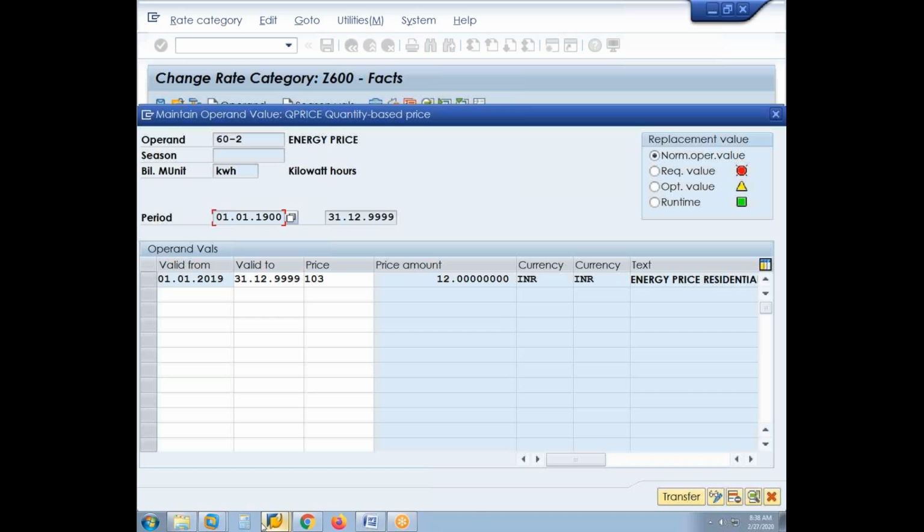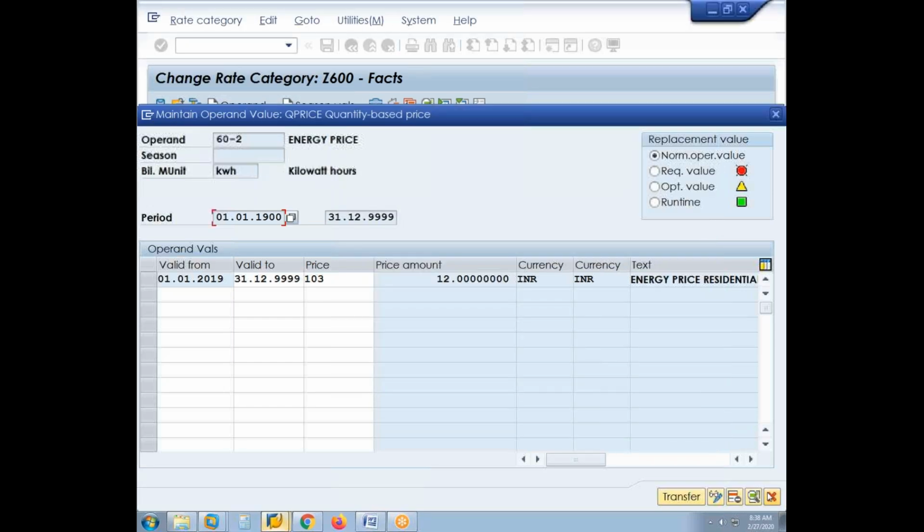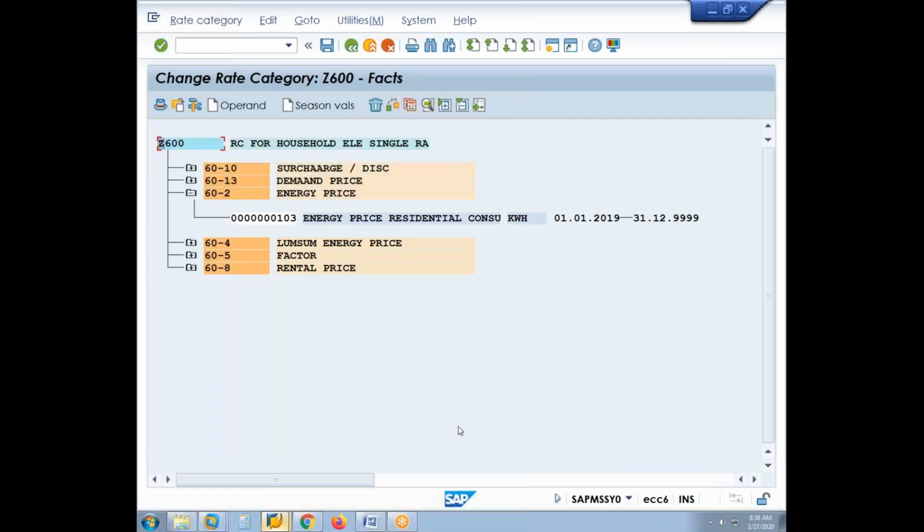So assuming that we are billing 800 units, 800 into 12, that is 9,600, plus device rental maybe around 500, lump sum energy maybe around 600, surcharge around 500. So it will be less than the maximum value. So what we'll do, we will take a higher quantity.